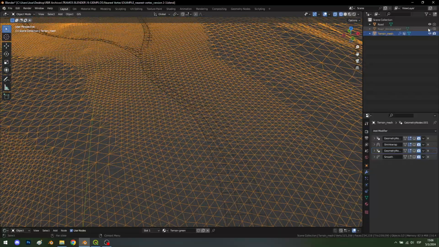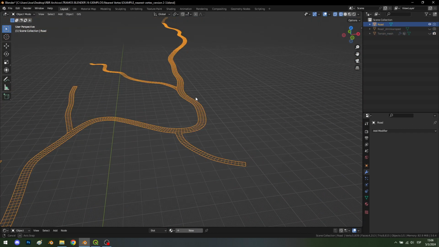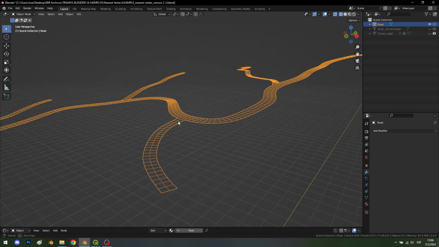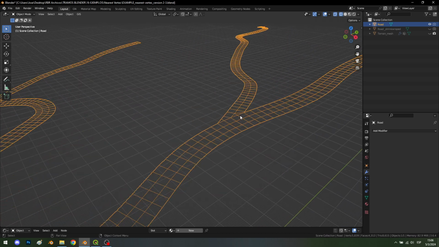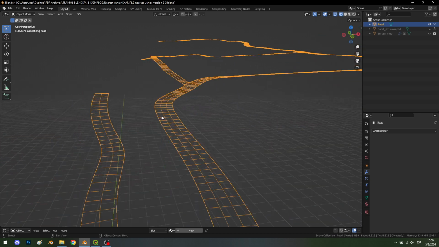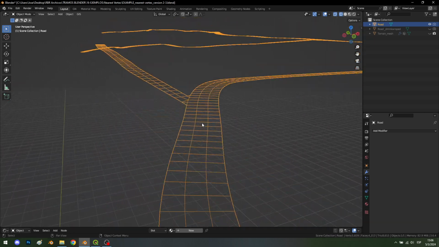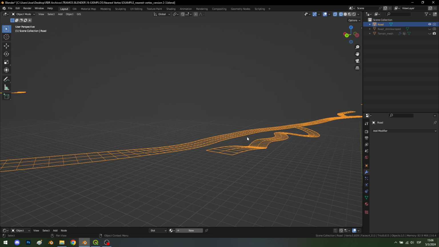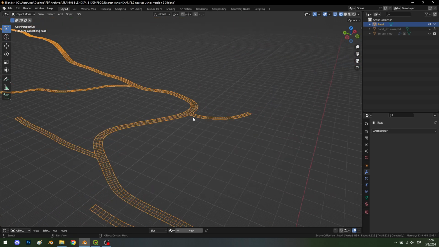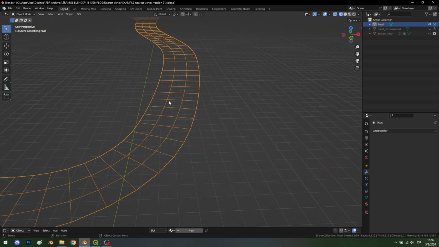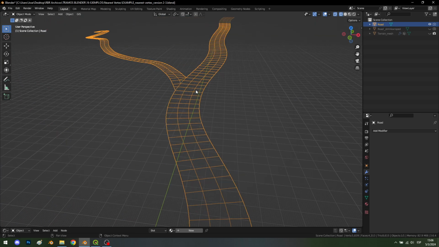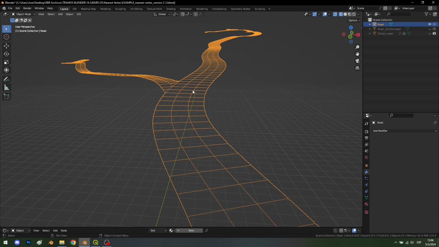So we have the road, we have the elevation applied to this road, already connected secondary roads, and we will end with this road that is very flat and wide, but we have some kind of elevation that later will be needed to modify a lot of things, but that will be a next tutorial.